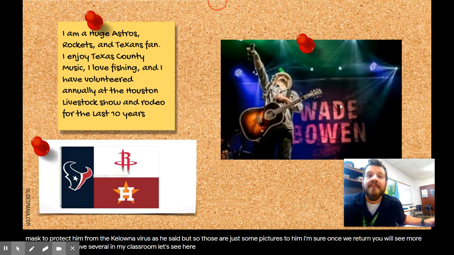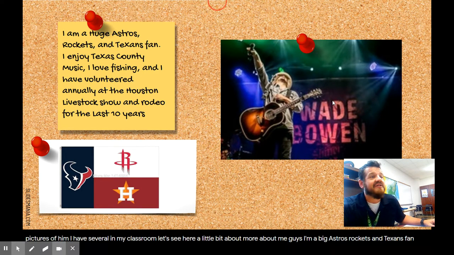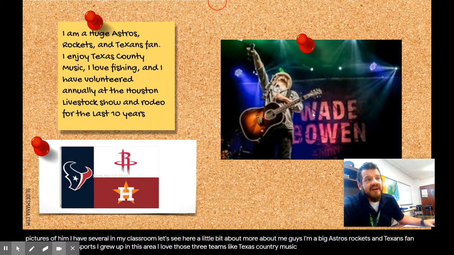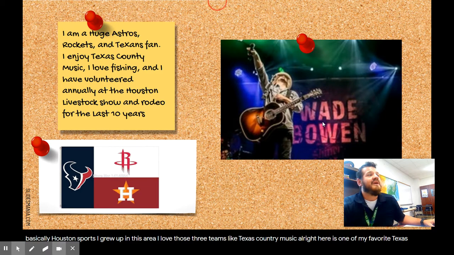Let's see here, a little bit more about me, guys. I'm a big Astros, Rockets, and Texans fan, basically Houston sports. I grew up in this area. I love those three teams. I like Texas country music. Right here is one of my favorite Texas country singers, Wade Bowen. Probably the person I've seen play live more than anybody.